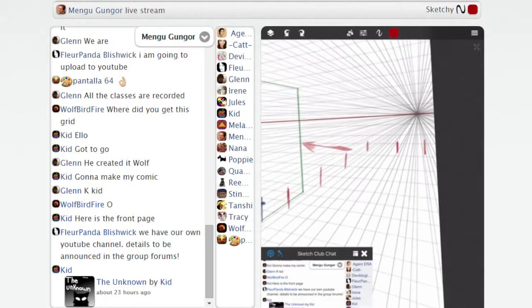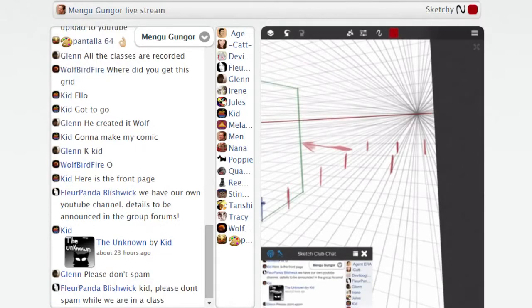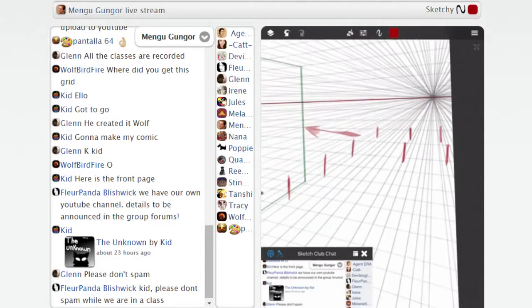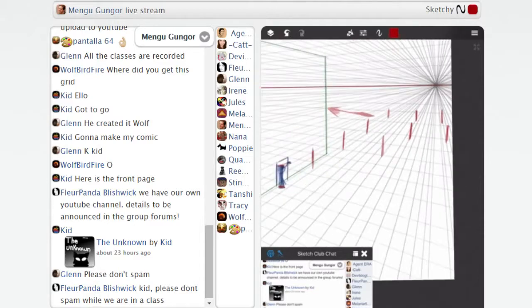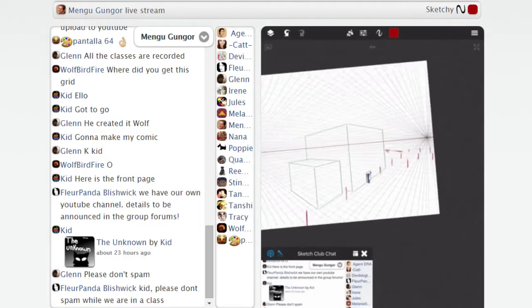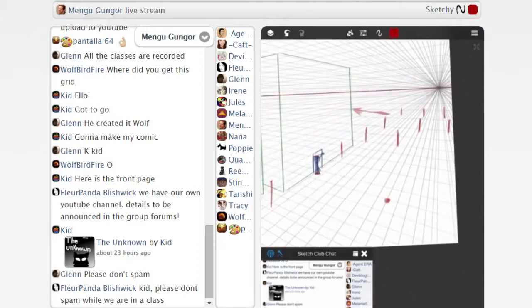Now let's move this person in this direction. So again, I will follow the guidelines. So same person over here is going to be the same height. Over here is going to be the same height. And then this guy coming over here is going to be a tall. Again, still going with my guidelines. This guy over here is going to be a tall. This guy, let's move him here. Boom. So, as long as I'm on that grid, I can go anywhere and draw a guy.